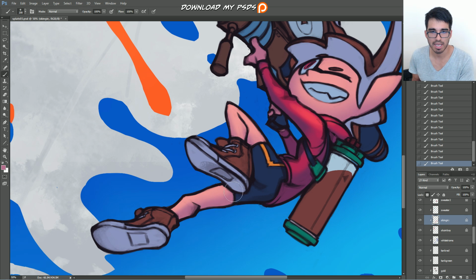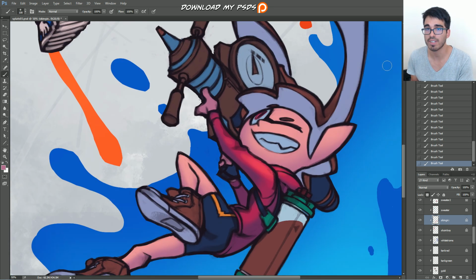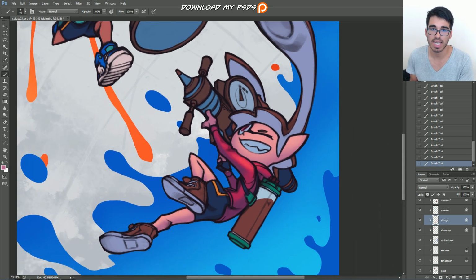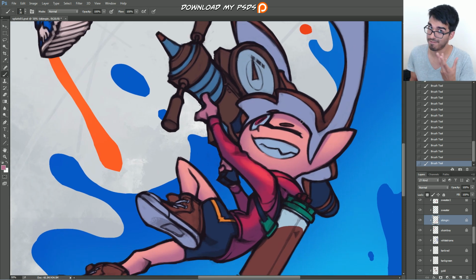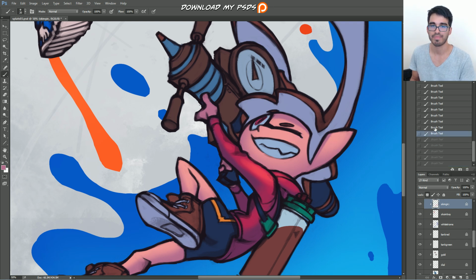I'll kick it back up in there, specifically areas that I think will be affected by cast shadows. So let's say that this hair is right here, right? You could say that there would be a little cast shadow happening right there. Maybe a little cast shadow happening right there. And see how that starts to bring more life and form to our piece. It gives us a good mixture of hard lines and soft transitions. So we got hard lines up here and then soft transitions going through that way. Okay, and you're accomplishing your hue shifting.